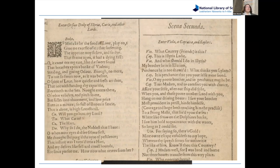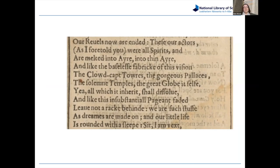I picked out Twelfth Night because it's probably the play I love the most. It's the play that introduced me to Shakespeare and I'd hate to think how different my perception of Shakespeare would be had I not come to it through this text. The final piece is a famous passage from The Tempest, which I thought would be appropriate to end with: 'Our revels now are ended... We are such stuff as dreams are made on, and our little life is rounded with a sleep.'